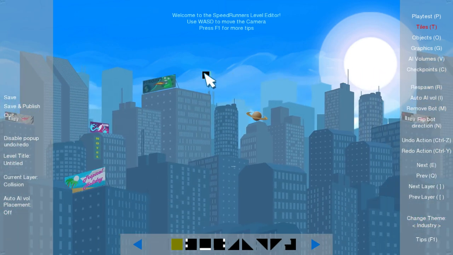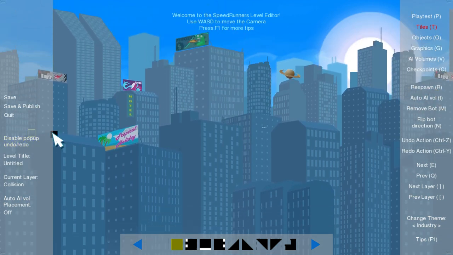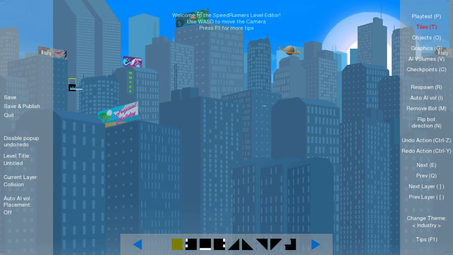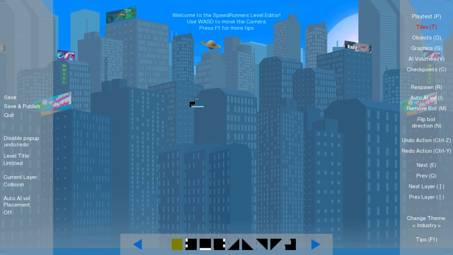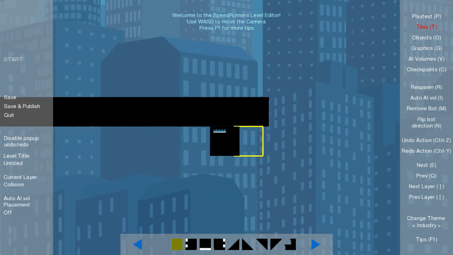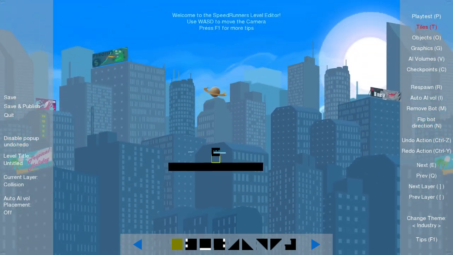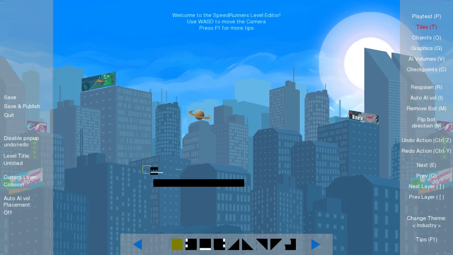If you don't, well, get some help. So we're going to start right about here. But yeah, you can also start directly in the middle and then move around. I usually just build a section, so we're going to build a section real quick. What we're going to do is put down a platform.